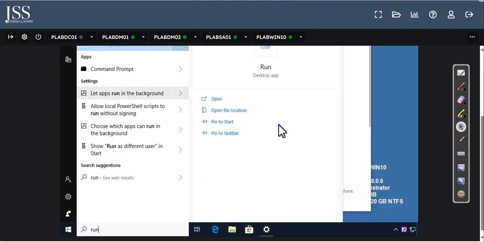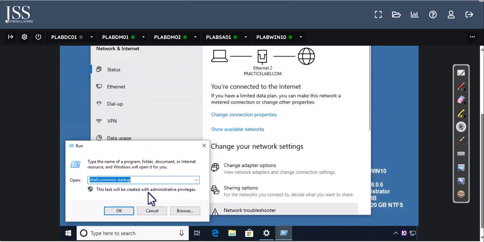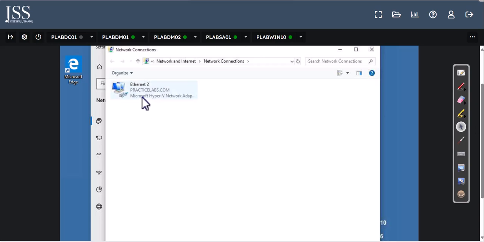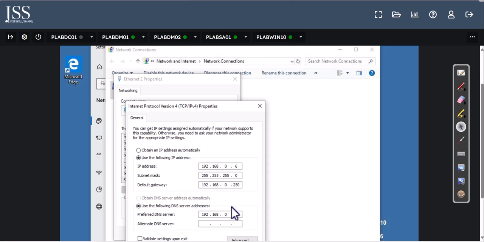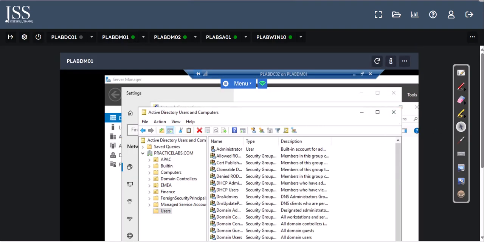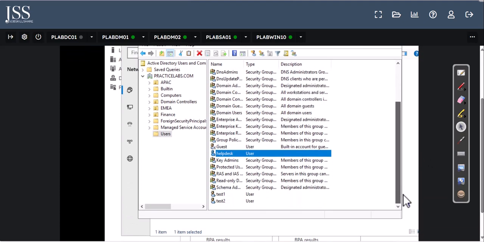So this is a permission thing. So we're going to go ahead and open Run, ncpa.cpl. And if I come over here, go to properties and go to IPv4 properties, and here you see it's pointing back. What we need to do now is point this to the second domain controller. And as I mentioned before, this is done automatically even in your home computers, at work as well.